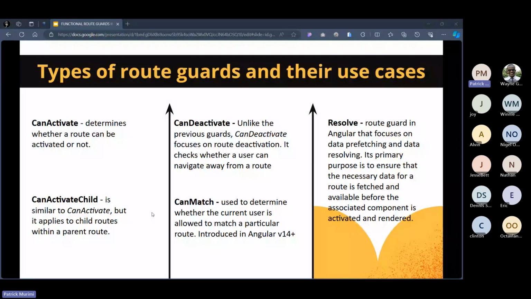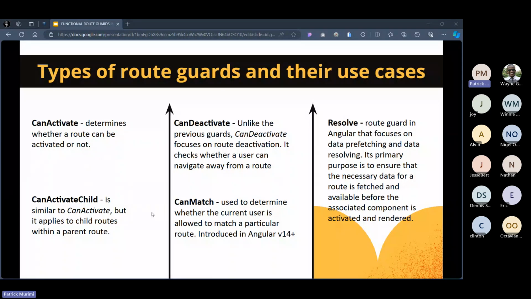And these can be applied in, let's say, a form in an e-commerce website where you're filling in your bank details when checking out. Then you remember you haven't added something to a cart and you try to go back. And maybe you had added some details and you didn't save them. When you try to navigate away from that route, you can get a prompt saying, are you sure you want to discard your changes? Then you can click OK or cancel, depending on what you want to do. So that's the can deactivate route guard at work.